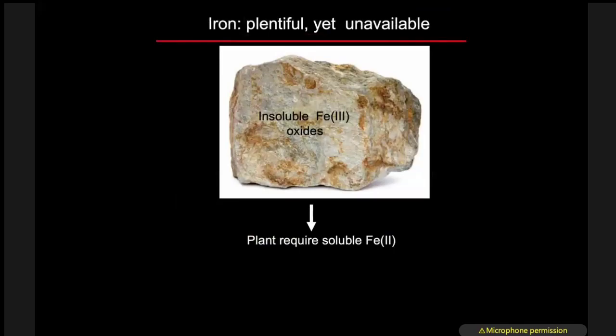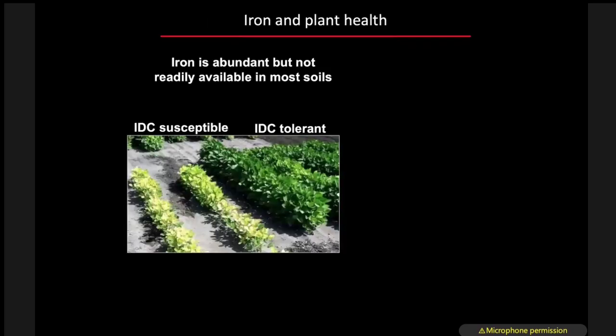So what's up with iron? It's one of the most plentiful elements in the Earth's crust. It's the fourth most abundant element in the Earth's crust. The problem is that it forms insoluble ferric oxides that are only available through the weathering of rock. And in calcareous soils, it's even more poorly available. And so plants have figured out ways to solubilize iron and increase iron uptake. And there are two different ways that plants do this.